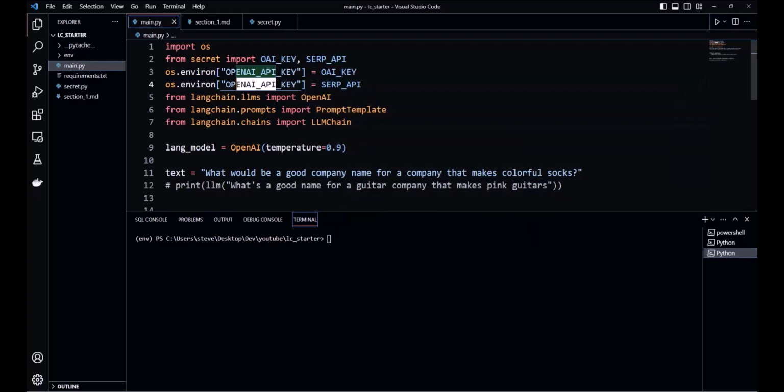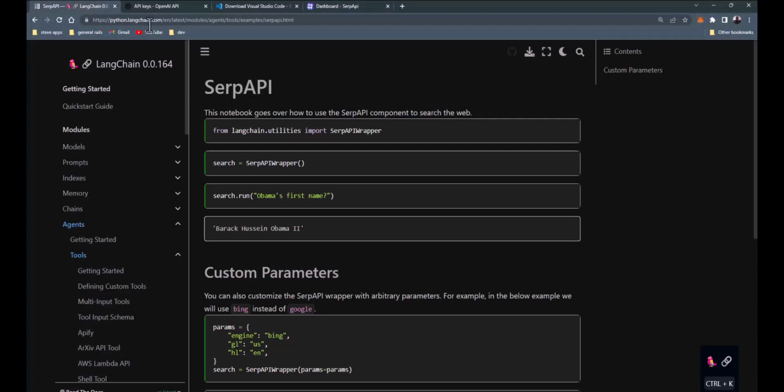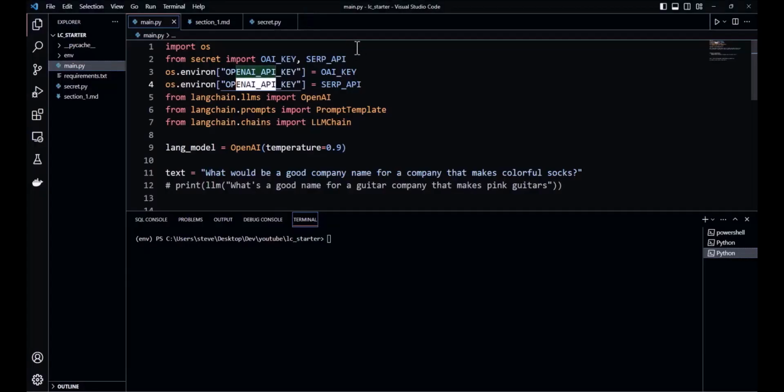Let's take a look here at what they got going on. Okay, they don't really show us. What I mean is I don't know what variable this is going to be looking for. So let's try SERP API key. So we'll just change this OpenAI part here to SERP.